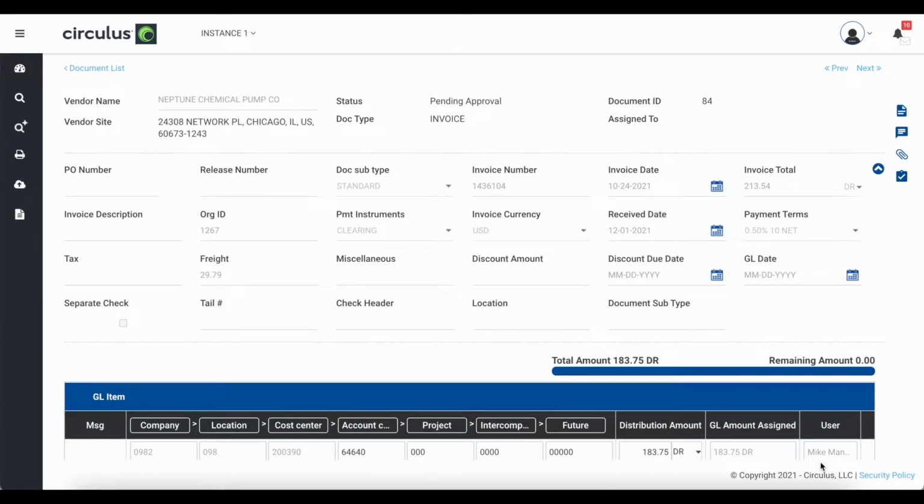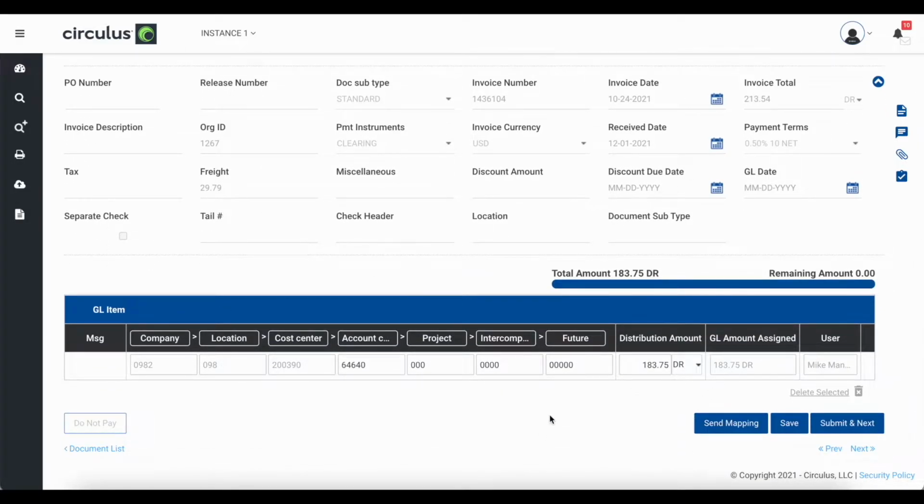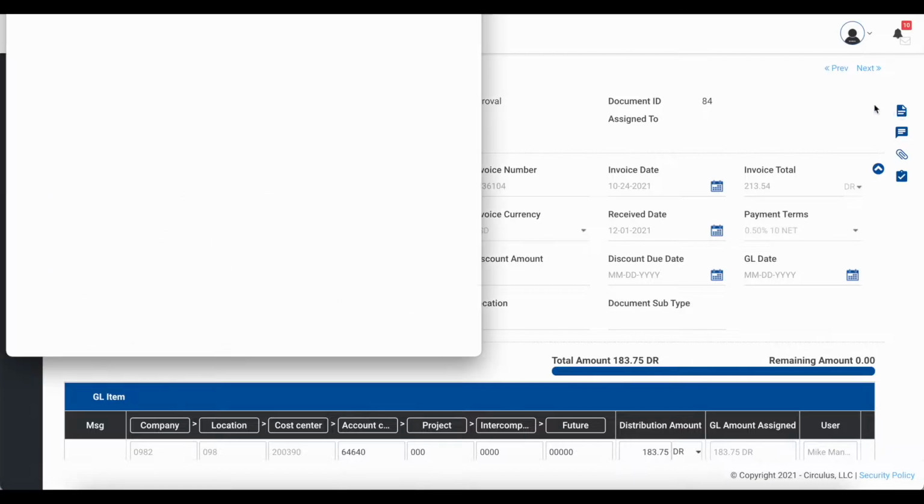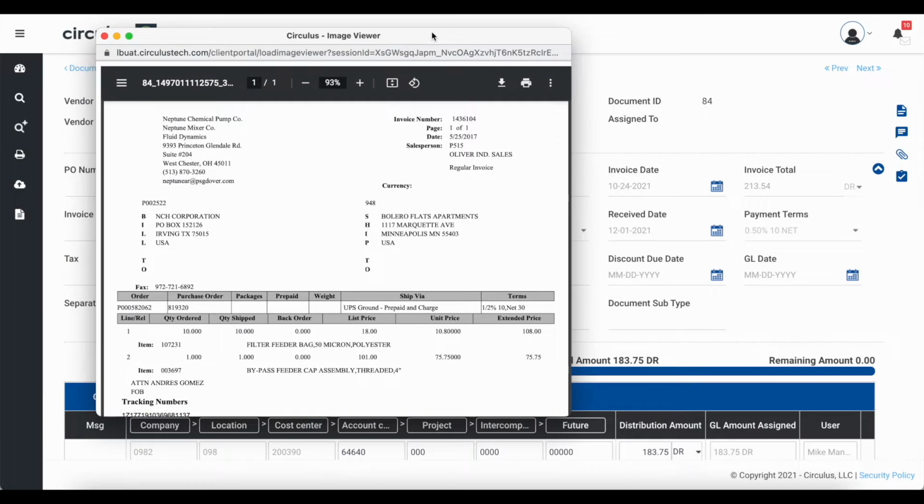The data is broken down into 2 sections, the header fields and the GL section, which we'll come back to. You'll also see 4 tiles to the right. The top tile opens up the invoice image submitted by the vendor and available for your reference when needed.